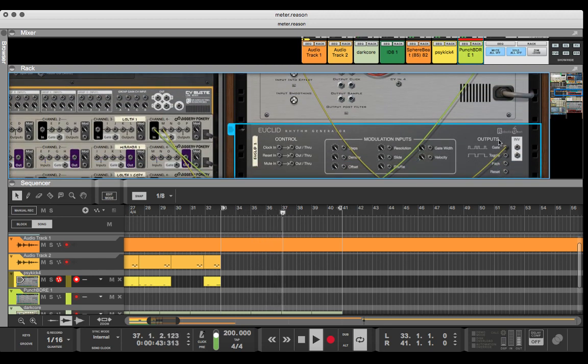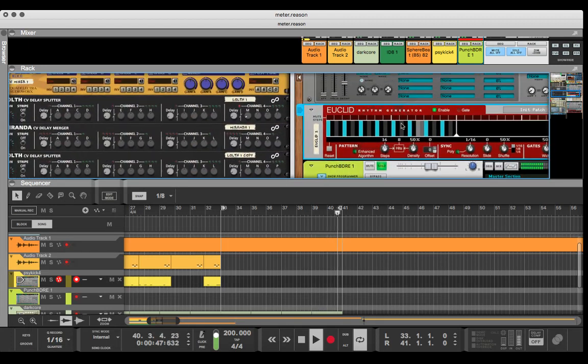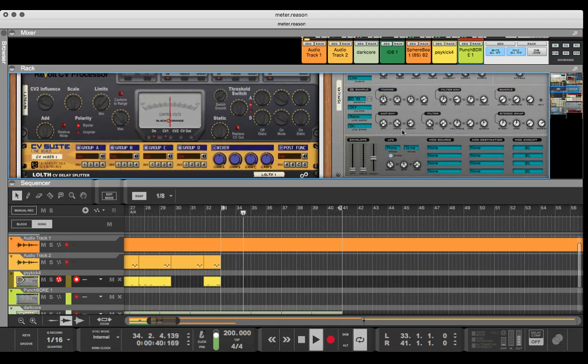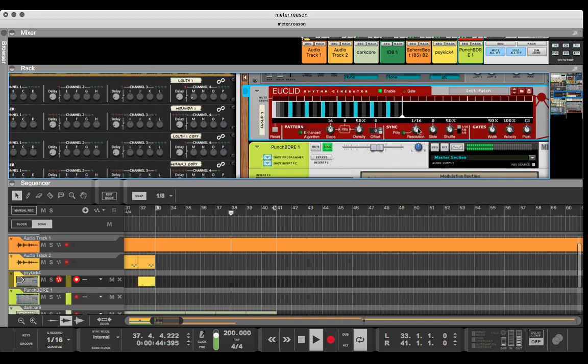Basically what I just did is I connected the gate output to this, so for each one of these it's triggering a kick. And right now we've got a basic psychord thing going. Good old familiar 4/4. Let's stretch this all the way to 32 steps. And I'm going to cut the density.